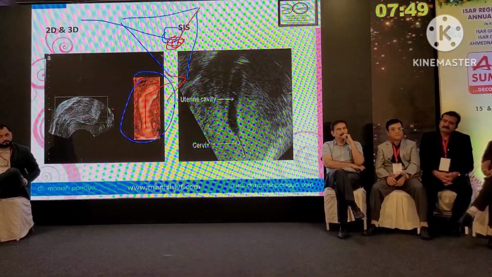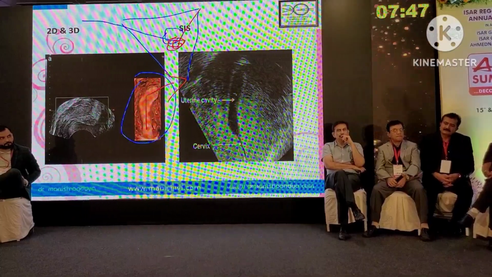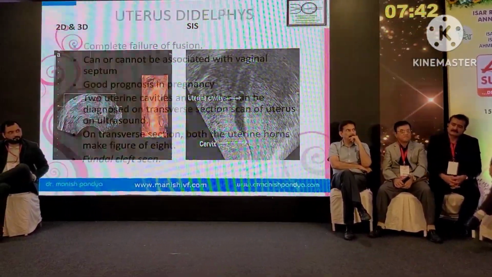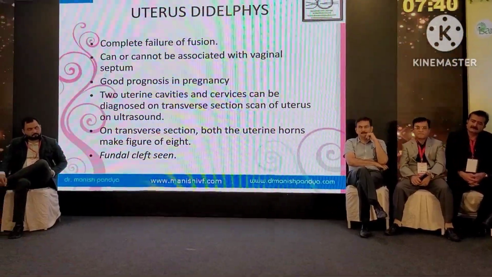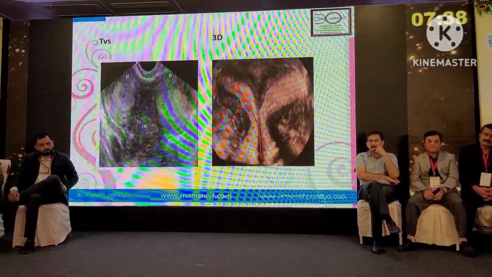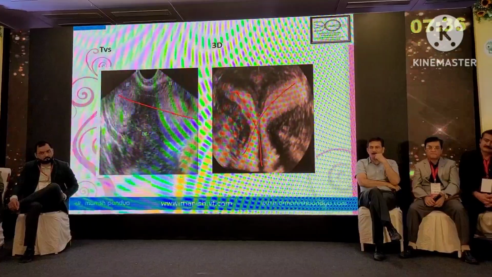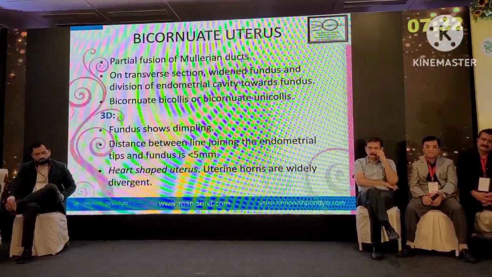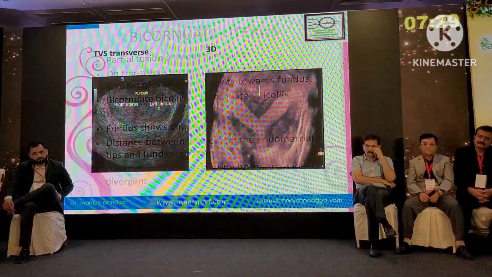Same will apply on IUI because we are not going beyond the internal loss, but in a different type of situation it may be different. So you have to see the uterine diagonal piece. This is how you can see it on the uterine diagonal piece. You can see two uteri on either side. On transabdominal ultrasound you can see a bicornuate uterus very well.